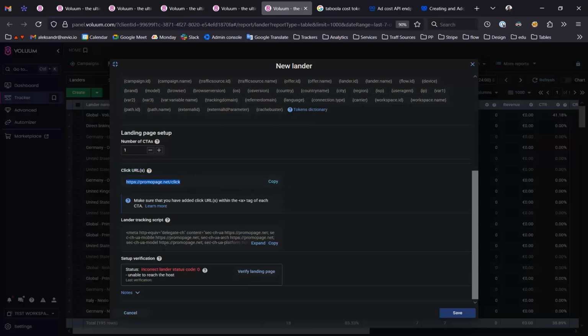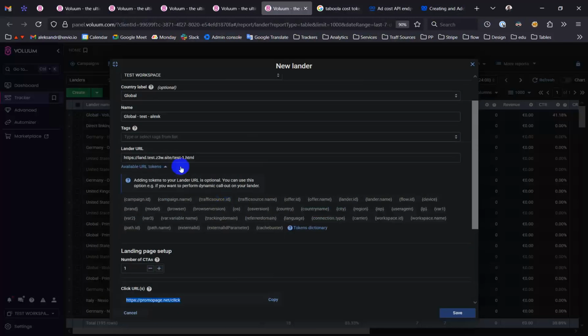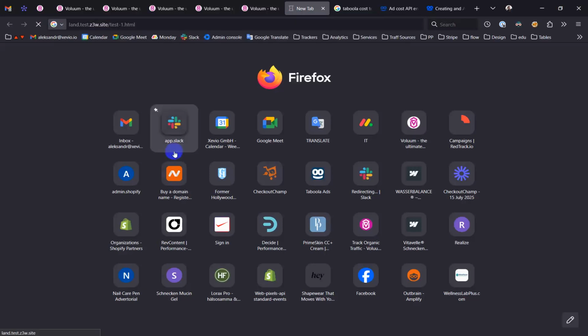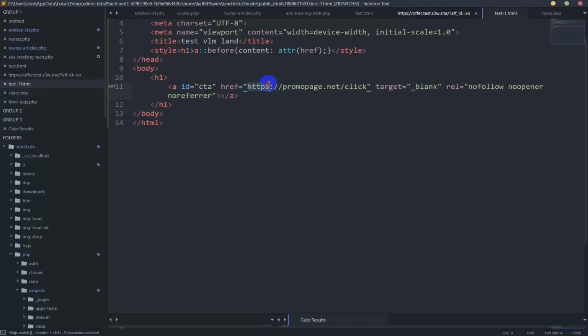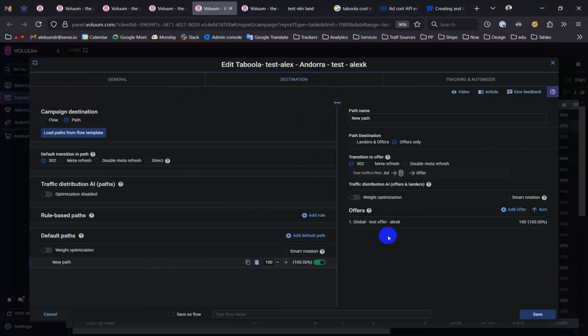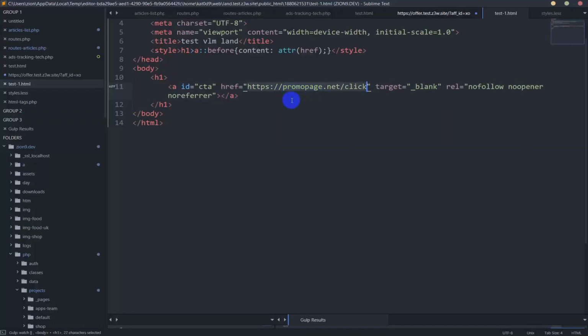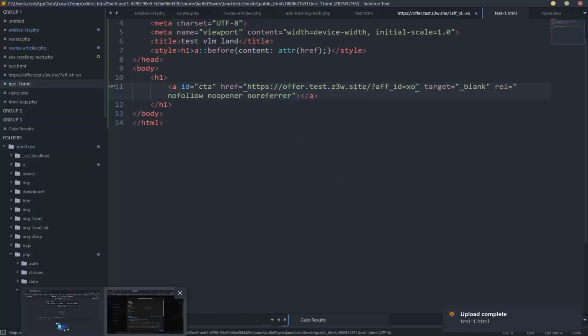So for example, if your landing page has some URL to the offer page, let's get an offer page from this example.